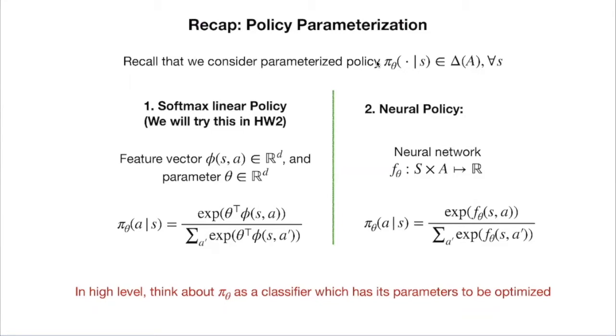All it's doing is introducing a parameter, theta, and then using theta and the feature vector phi together to approximate some function for a state-action pair. And then you add softmax on it. If there are two actions, simply think about this as a logistic regression parameterization. It's linear logistic regression. In other words, if you only have two actions, positive 1 or negative 1, we can just represent this as the usual logistic regression parameterization.